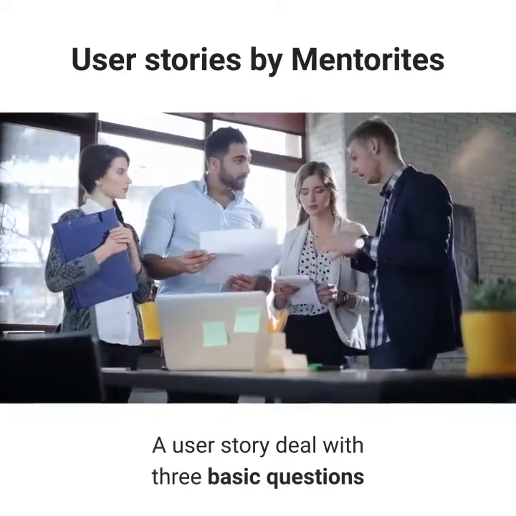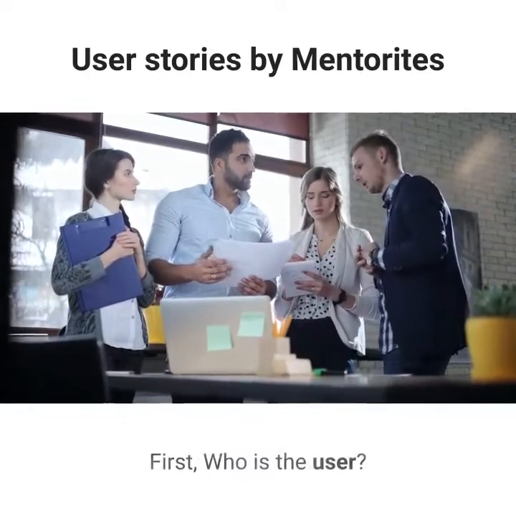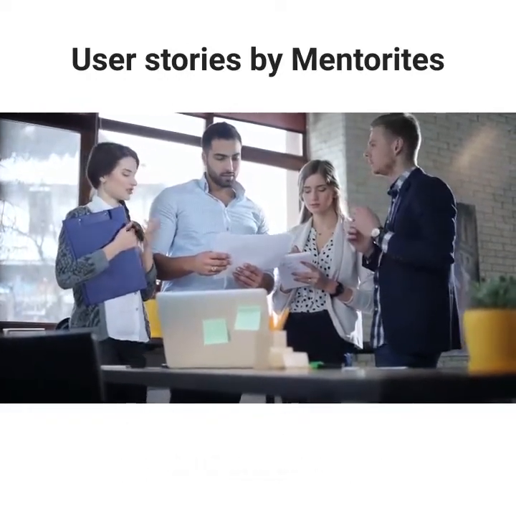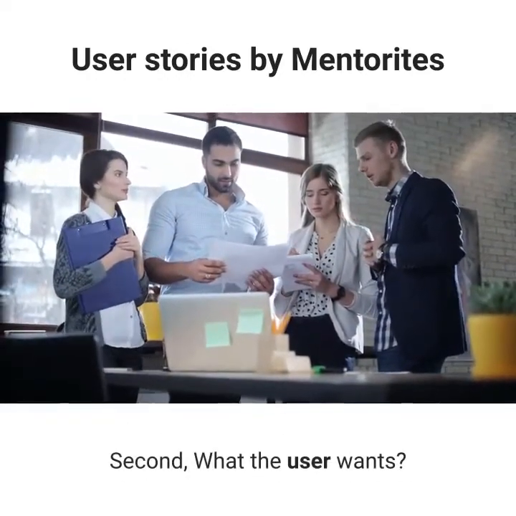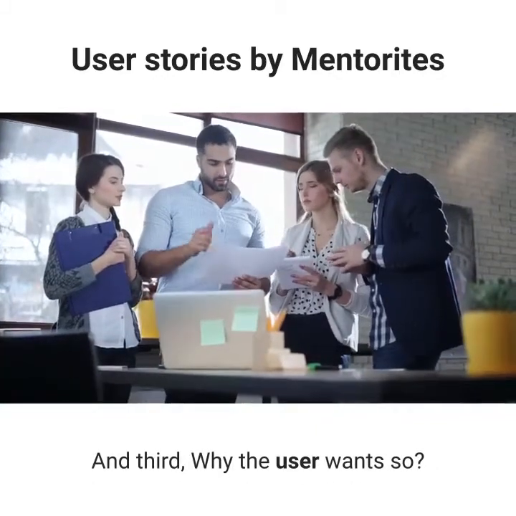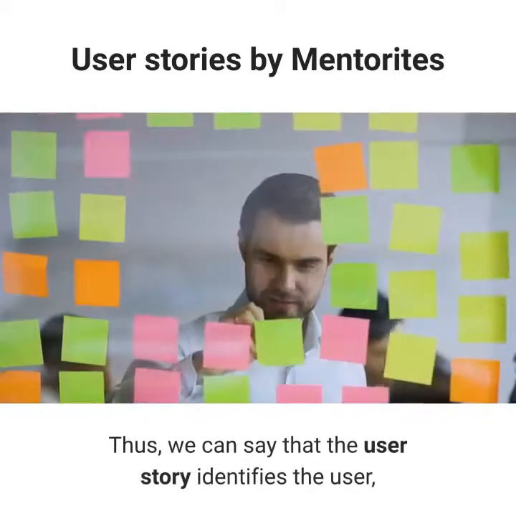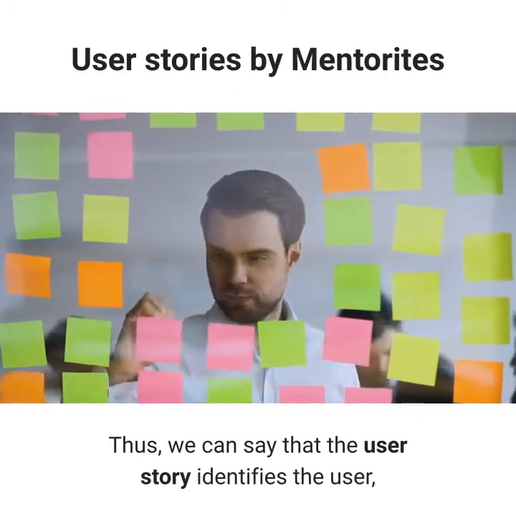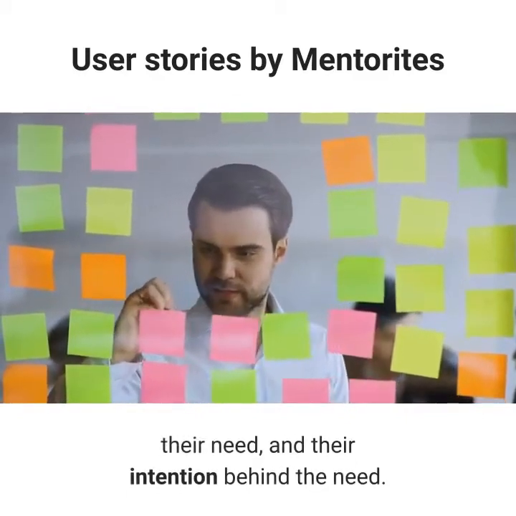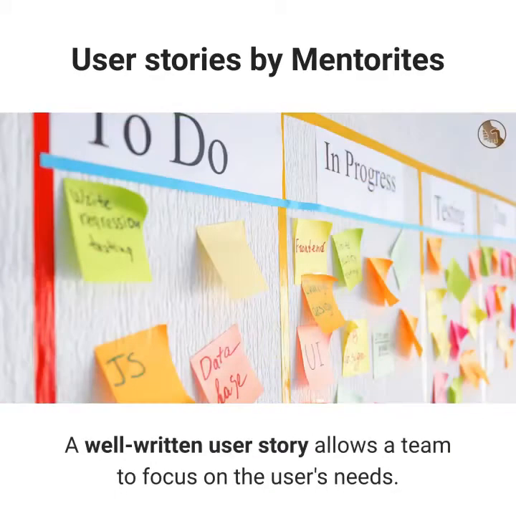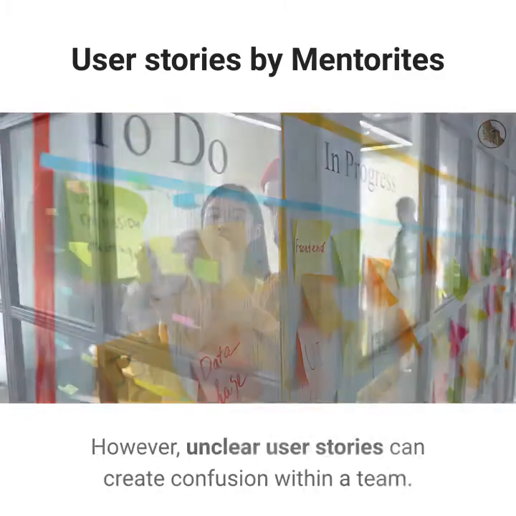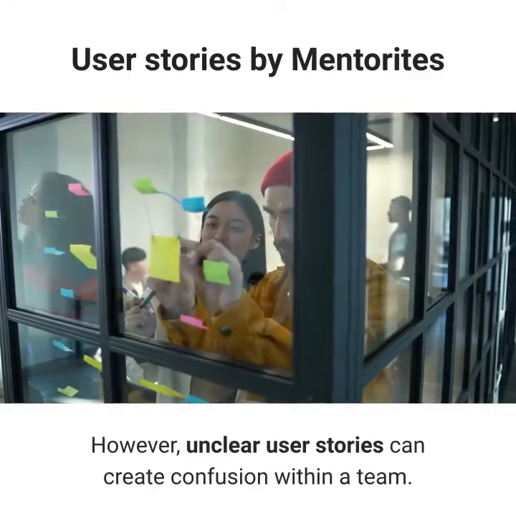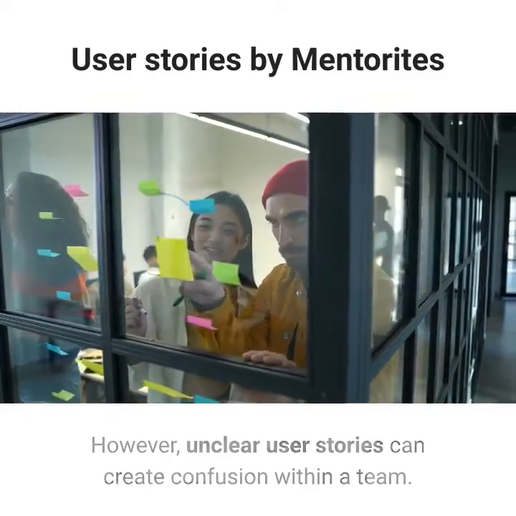A user story deals with three basic questions. First, who is the user? Second, what the user wants. And third, why the user wants so. Thus, we can say that the user story identifies the user, their need, and their intention behind the need. A well-written user story allows a team to focus on the user's needs. However, unclear user stories can create confusion within a team.